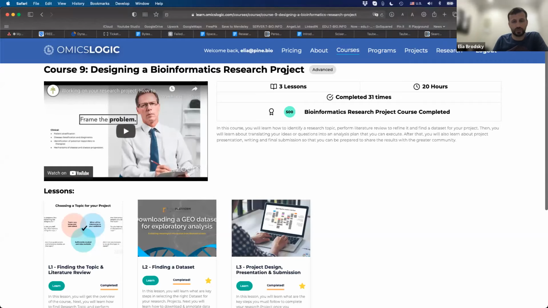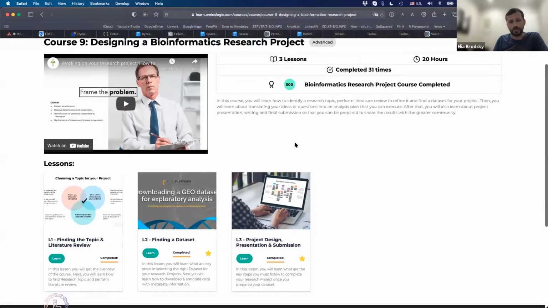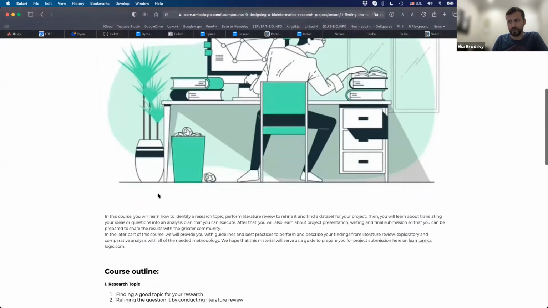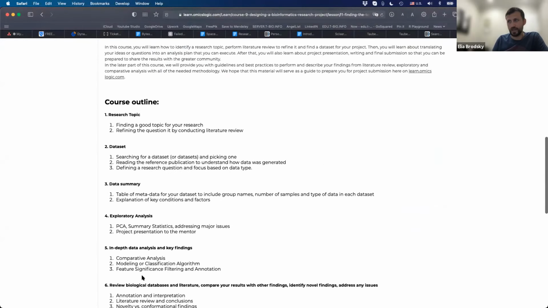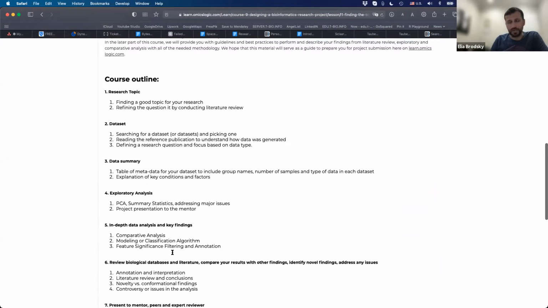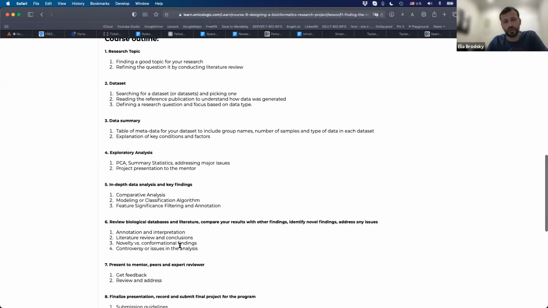And so this research fellowship essentially goes through key steps that you would have to take to, first of all, prepare a literature review, then identify a data set that could be used to answer a particular research question, know how to summarize and explore your data, perform in-depth analysis, and identify the most important findings of this analysis that could be generalized or used, and then also how to turn it into a presentation that could be peer-reviewed.